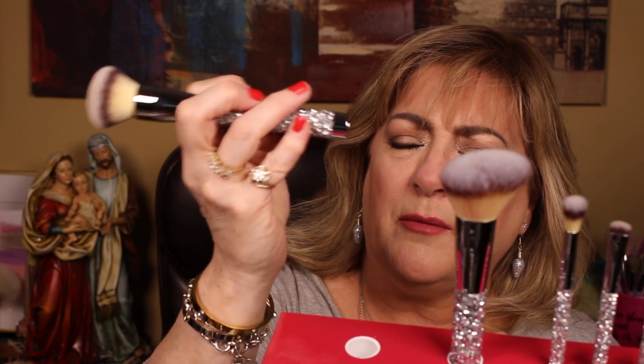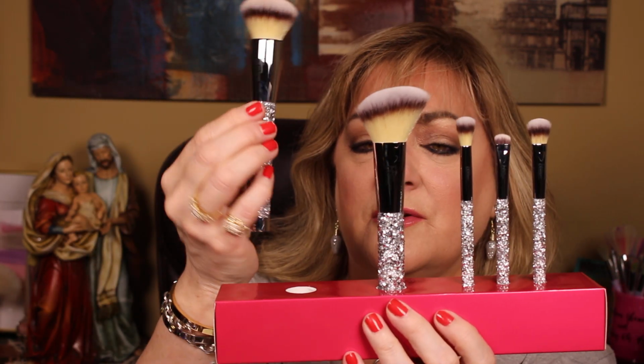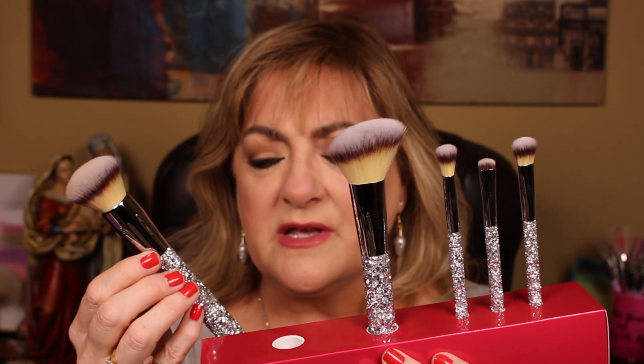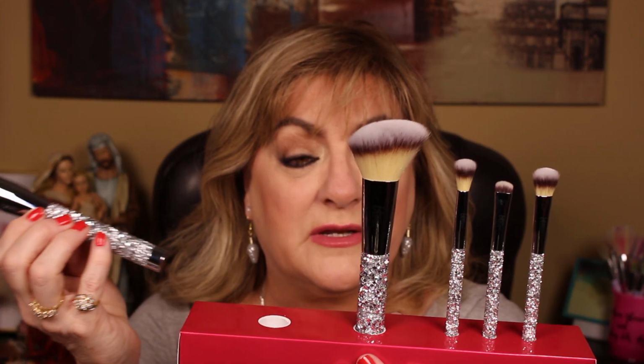Y'all, this is a very good brush. They're tacked on the end or banded on the end, so that's really nice quality. The ferrules, I mean, this is their brush. The only difference is they've got this beautiful glitter, it's not glitter, it's like little prism stones with glitter behind it. So this is super glittery. I'm in love with this. That's what got me. I'm sorry, I know I don't need brushes, but then I thought, this is a set that I can literally use and not need anything else.